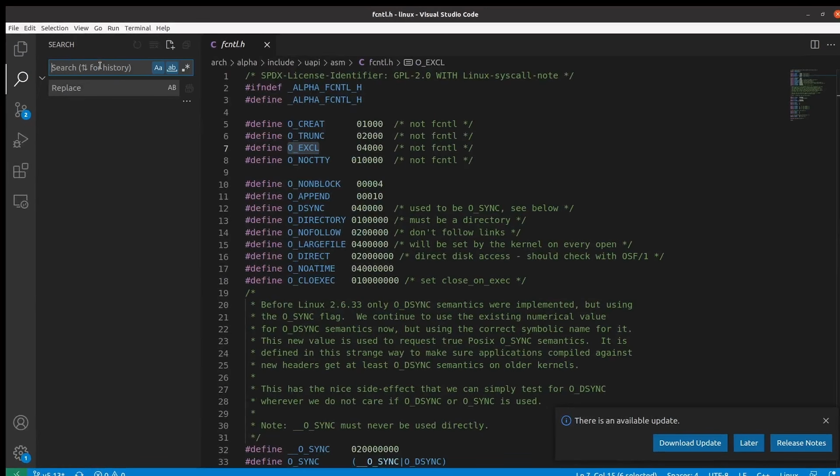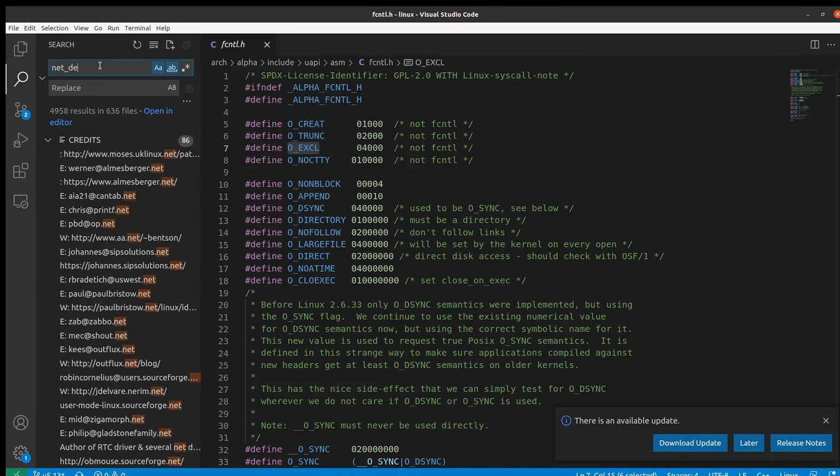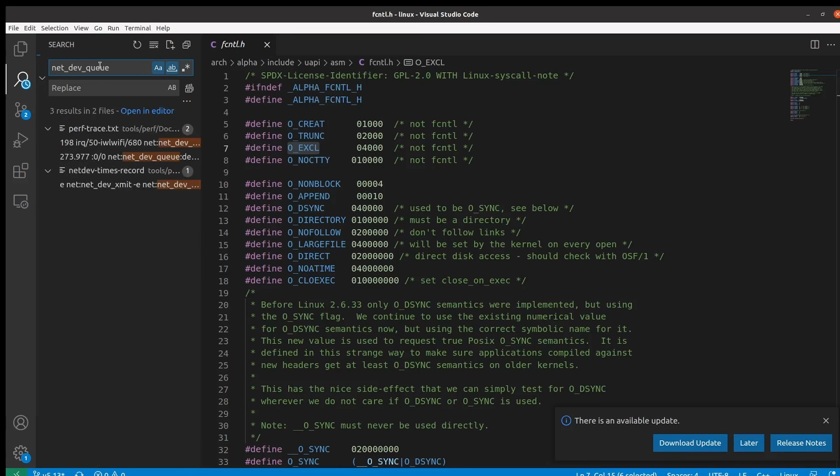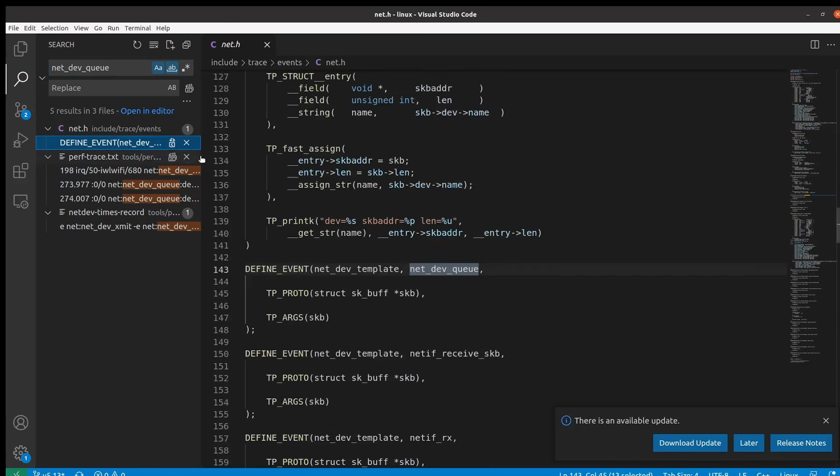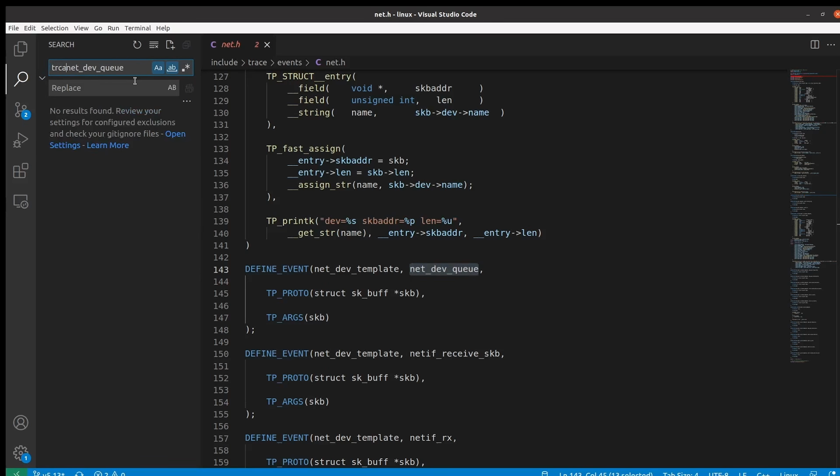Usually with trace points, I'm just going to type in netdev queue, but usually what happens is, if I'm lucky, I'm going to get it, but let's take a look here. Netdev queue, that's a trace point, right? Usually events in the kernel are prefixed with trace and then netdev queue. There you go.